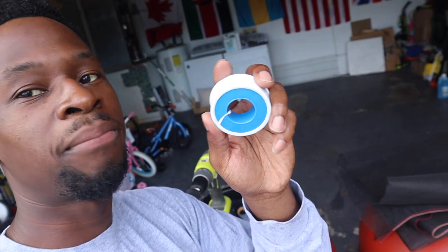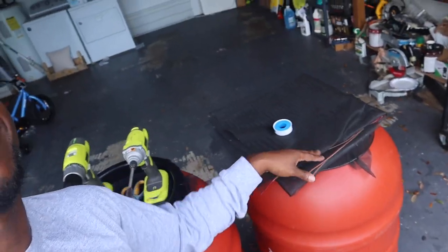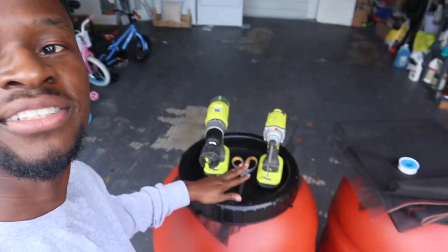Then I also have the plumber's tape, because plumbers use things with water, and I'm doing something with water, so I figured I should use it too. And then I also have the screen, like a patio screen. That's essentially what it is, nothing more, nothing less. Cut it out in the square necessary for the top opening itself. And some scissors to cut it all. So that's the scissors right there.